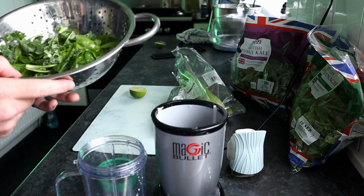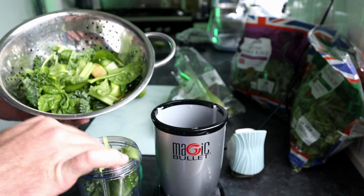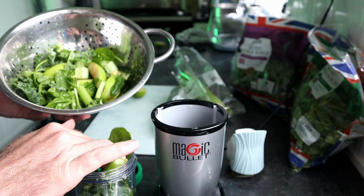I do just add a little tiny bit of water just to blend it all together, but that is literally it. We've got no sugars, we've got no salts, we've got nothing but natural nature's goodness. So all the ingredients have been washed, and we're just going to put them in to our blender.